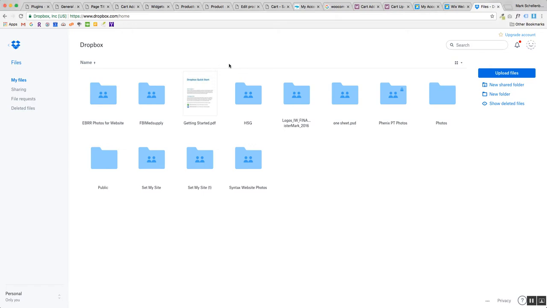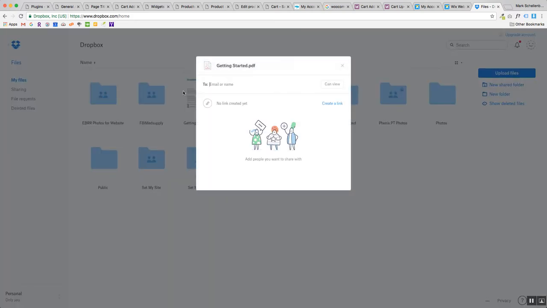Well, all I would need to do here is hover over that PDF and look for this triple dot icon that appears on the top right. I would click on that and that brings a drop down menu up and there's a share option here. I'll click on the share option and that's going to bring up a couple of settings here. So one way to do it is to email it to someone. I typically don't prefer to use this method.